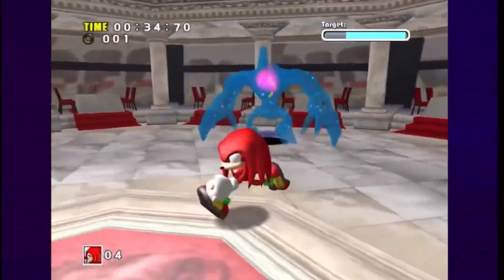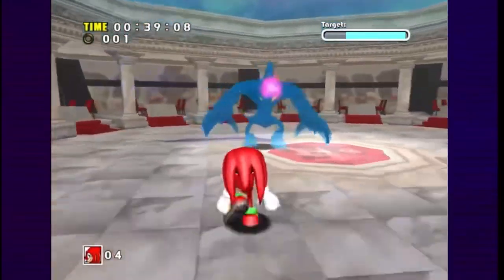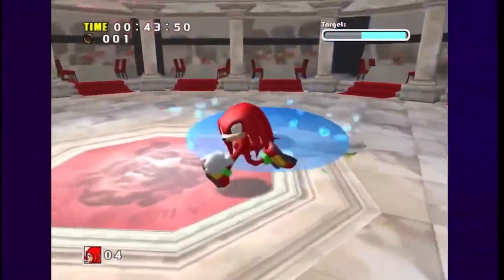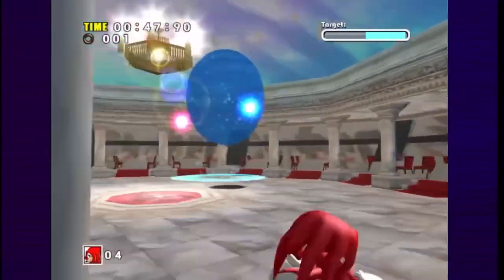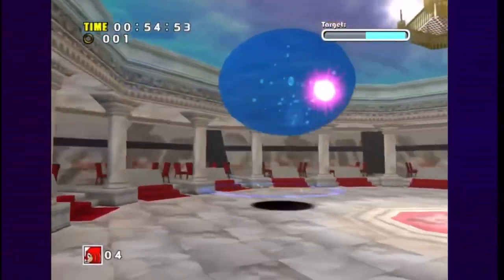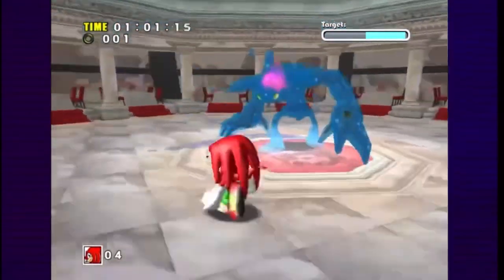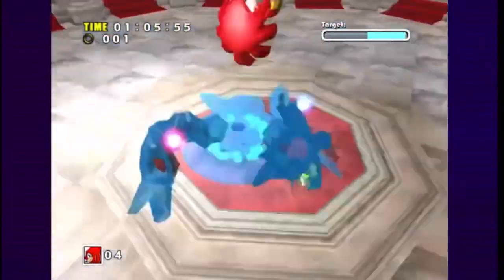What the hell? That worked. Alright, come on. Attack me. Attack me. There we go. Okay. Pretty much just get away from the attack, and that's pretty much it. It's pretty terrifying. Boing. Boing. Okay, there we go. Alright, come on. Attack me. Come on. I'm a big, powerful Knuckles. You want to attack me? Nice try.